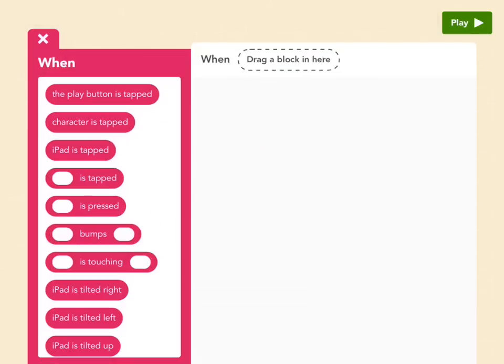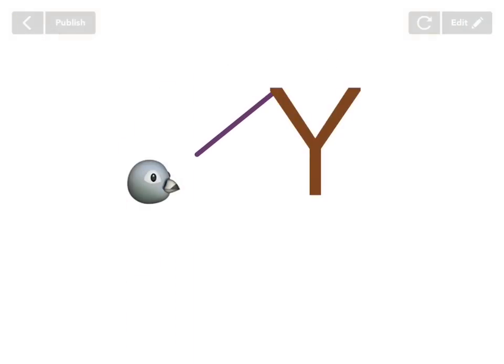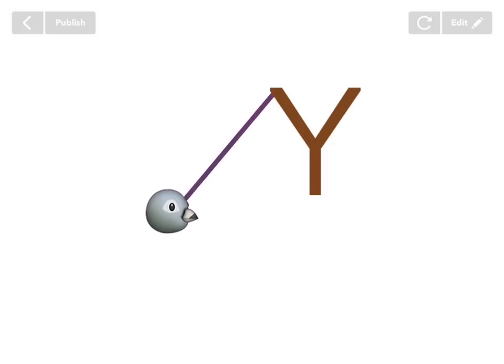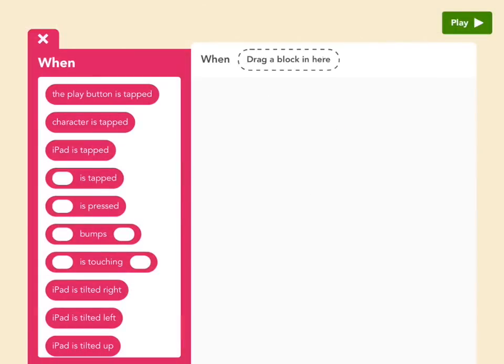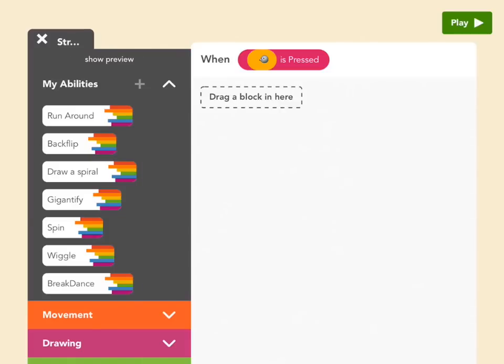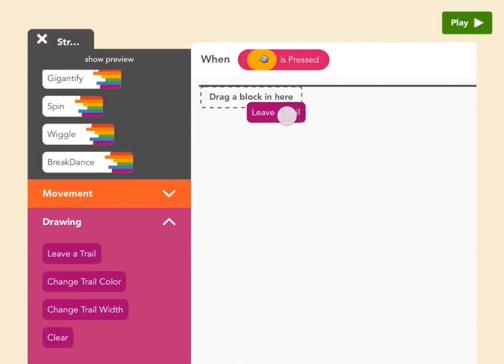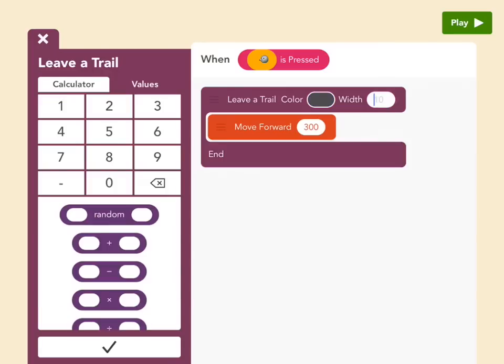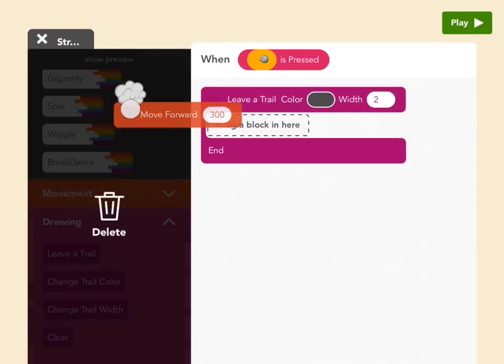So then let's add a second rule, and this rule is pretty cool. We're going to draw a line between that end of the slingshot and the bird rapidly anytime we're pressing the bird, and it's going to look like there's a string connecting the slingshot to the bird. So let's see what I'm talking about. Pick is pressed. When the bird is pressed, that's the event for when this will happen. And then pick drawing. Pull out a lever trail and pick the color string you want. I'm going to pick gray. And the width is going to be the width of the string, and I'm going to pick 2. Press check.